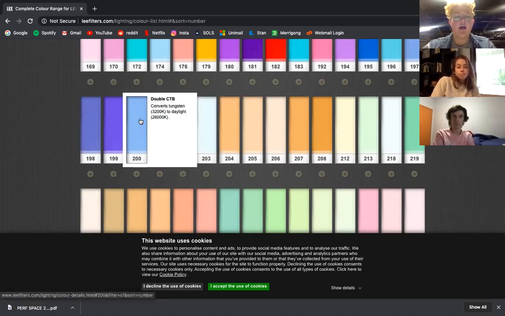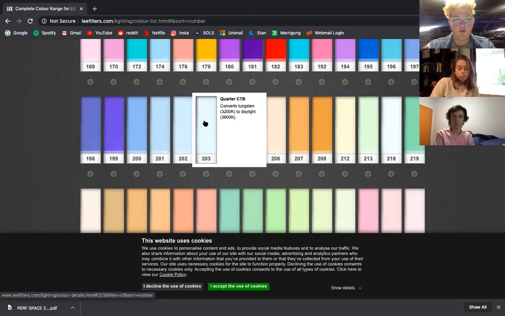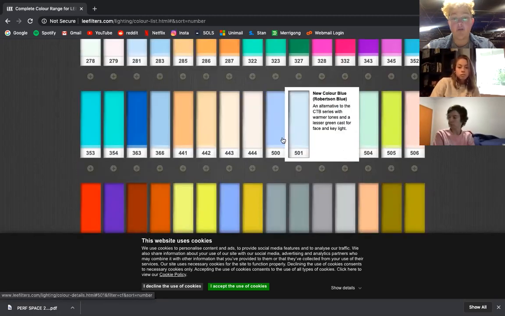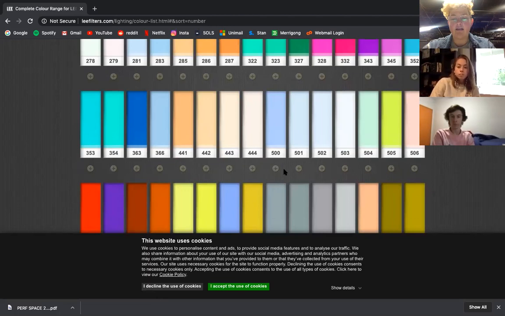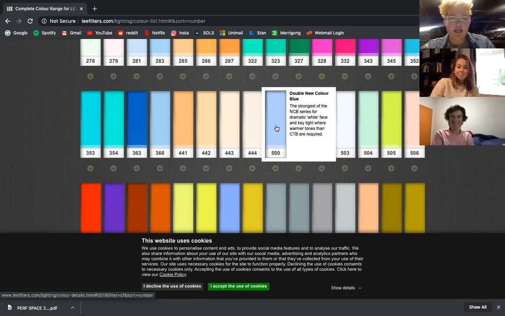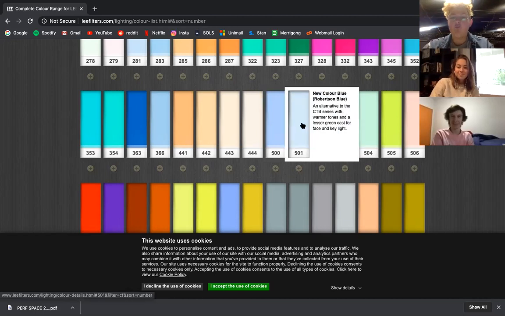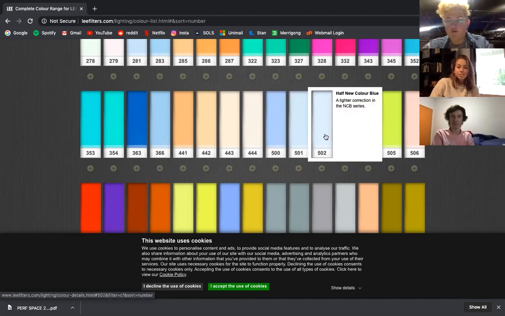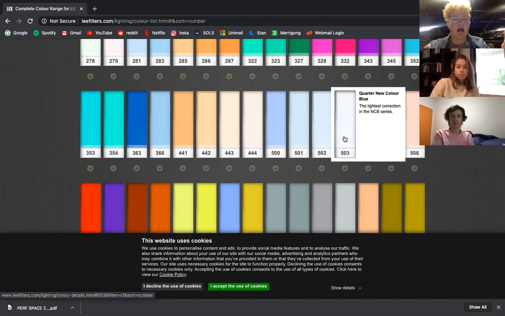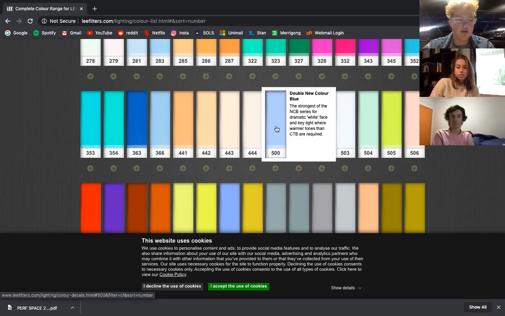So you've got your color temperature blues that are really important. And then what else is really good are your 500s, which is Lee. You know how Coke had New Coke in the 80s? Lee brought out a new color temperature blue, but it's not shit. It's good. So basically 500 is like 200 but a little less blue. 501 is 201 but a little less blue. 502 is like 202 but a little less blue. So it's basically just taking a little bit of the coolness out of the 200 series. And I personally like this more than the 200 series. I think Kaz is a bit more old school and she likes the 200s more.